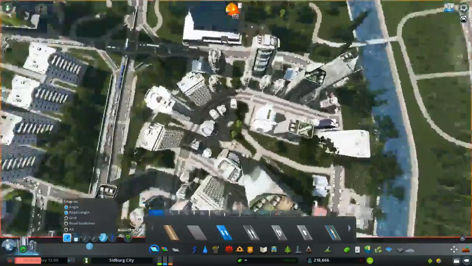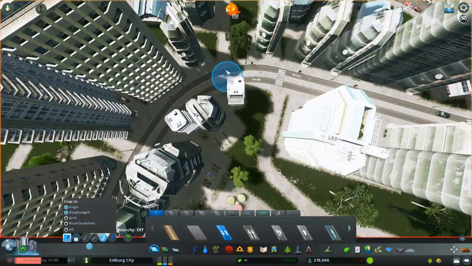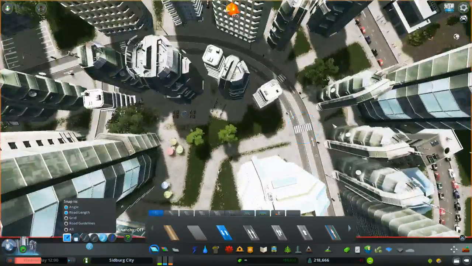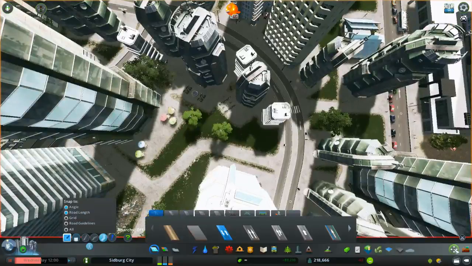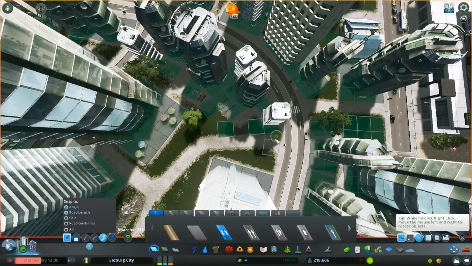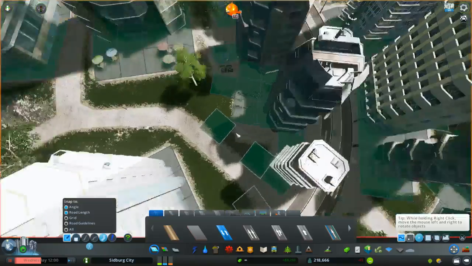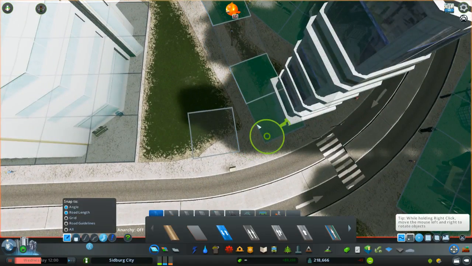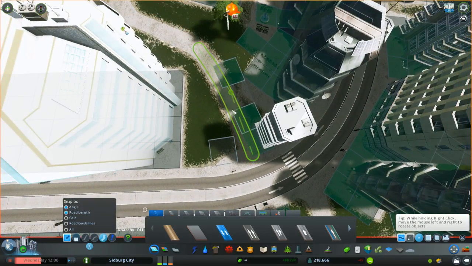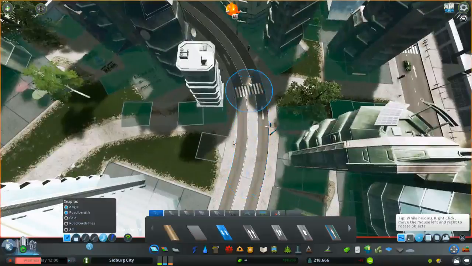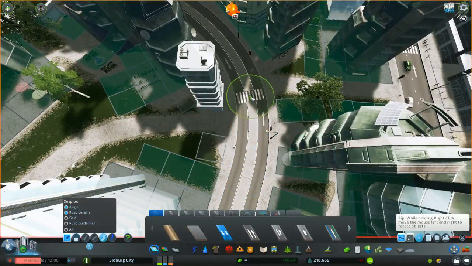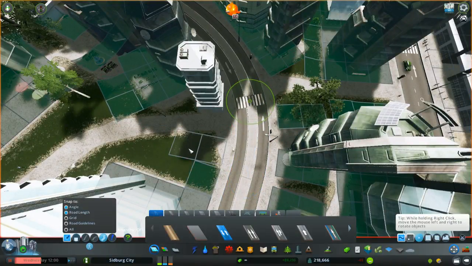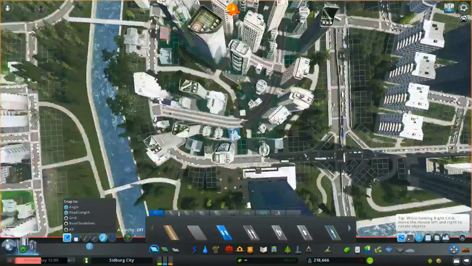One here, that should be useful. One there maybe. Or just move them to one place. That could also work. Like so. There we go.